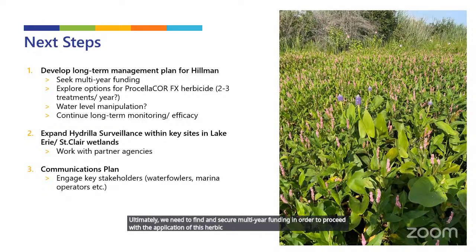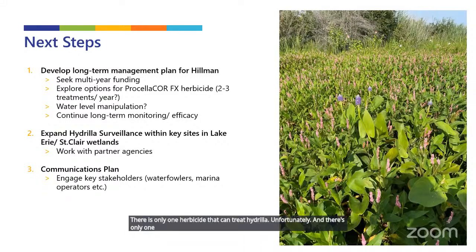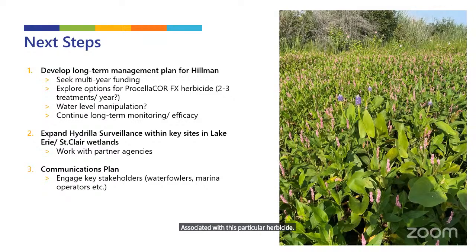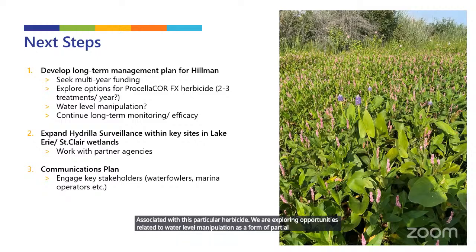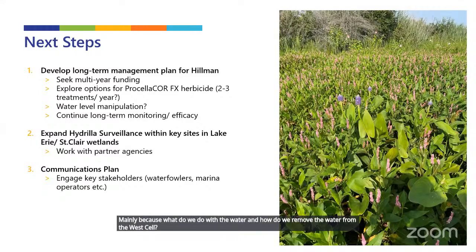It is extremely expensive. There is only one herbicide that can treat hydrilla, unfortunately, and there's only one manufacturer. So the cost is unfortunately quite high associated with this particular herbicide. We are exploring opportunities related to water level manipulation as a form of partial control as well. There's a lot of thought that needs to be given associated with that, mainly because what do we do with the water and how do we remove the water from the west cell of Hillman Marsh?